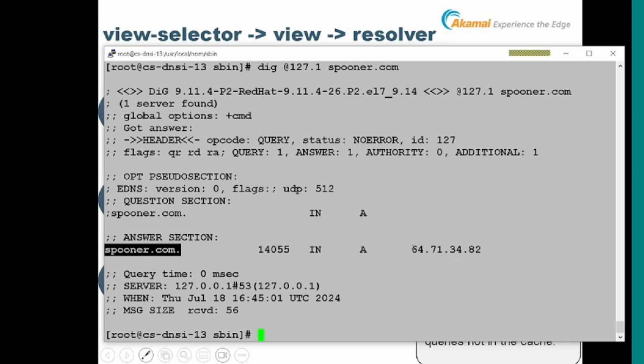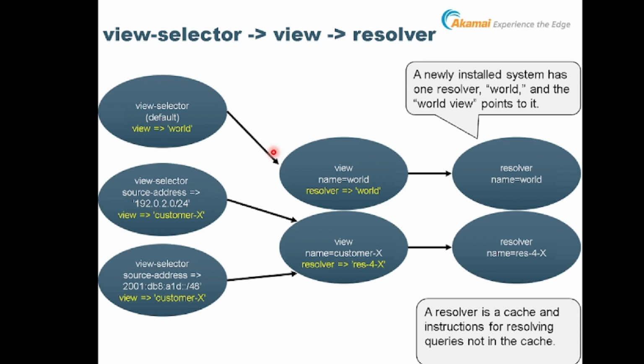And it will be able to get this answer faster than it did the first time around. Okay, so we've got this chain of things that implements the view system, but also describes the pathway for a query processing through the server.